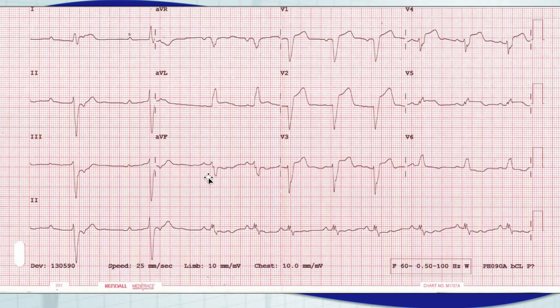And then over here, I skipped aVF, but you do have what looks like a concordant ST segment depression, and you could see it in lead three as well before the rhythm changed. You would have seen it if this rhythm continued. You see ST segment depression in the inferior leads. So what does this pattern fit? Well, you have lateral elevation, and you can see that it goes all the way to the anterior wall. So we're looking at an LAD occlusion, obviously. We know that's the answer. That's what the angio showed us.